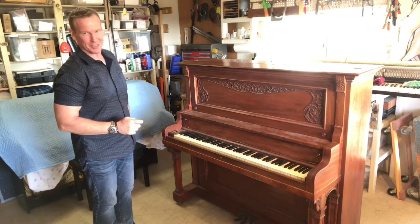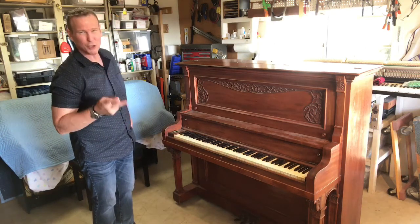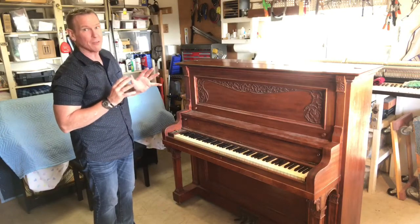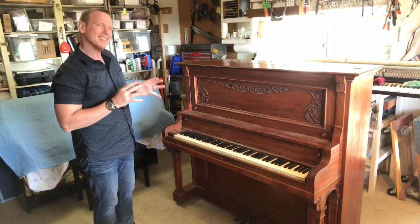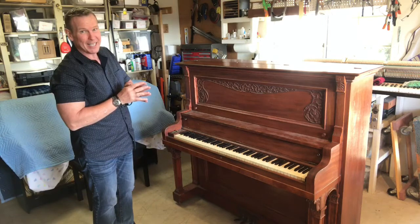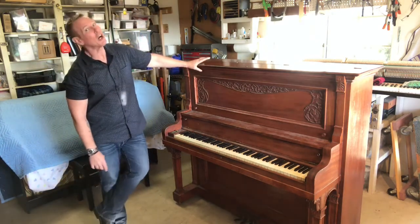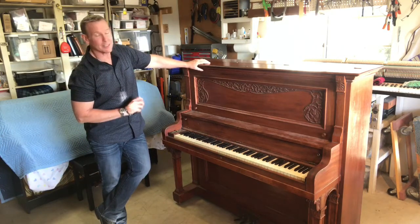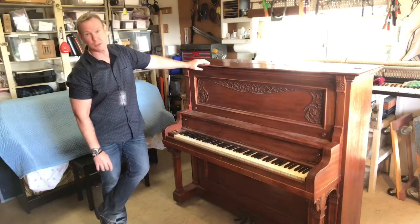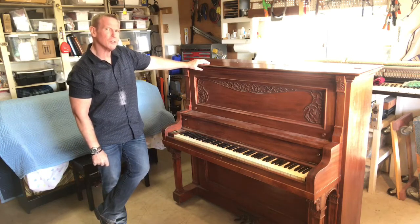It's interesting because pianos generally have a lifespan of about two generations. If you think of a generation as about 40 years, that means a piano that's around 80 years old is kind of at the end of its life. This particular piano is 115 years old, and I'm sure that's going to make all of you fans of Antiques Roadshow scream — oh, it's got to be valuable, it's 115 years old! Not the case when it comes to pianos. Not at all.